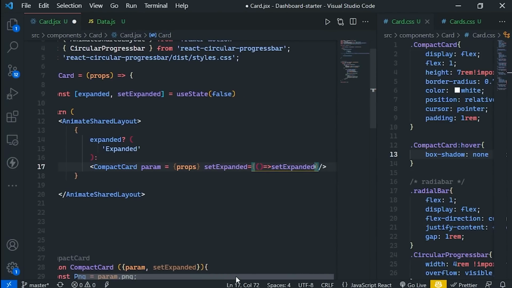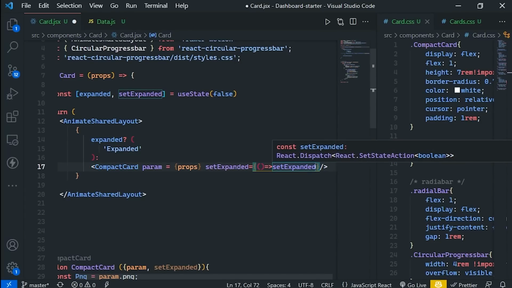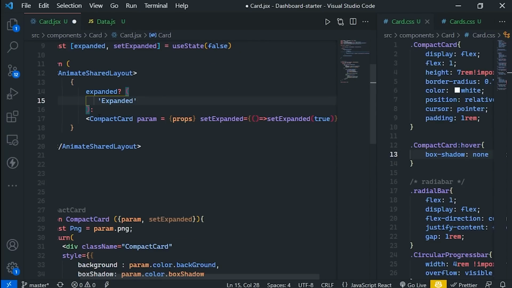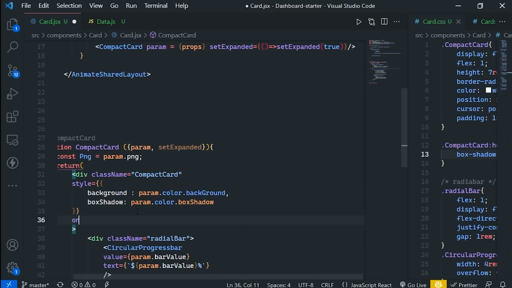When I pass this function to the compact card, it will make set expanded true. So our card will be expanded when someone clicks on the compact card. This is a very simple logic, and after the styling I will say on click. When someone clicks on this, then the function set expanded will be called.